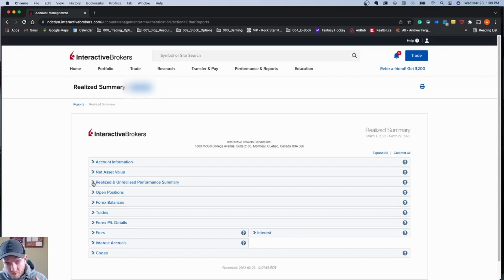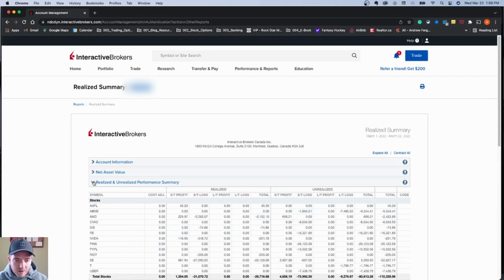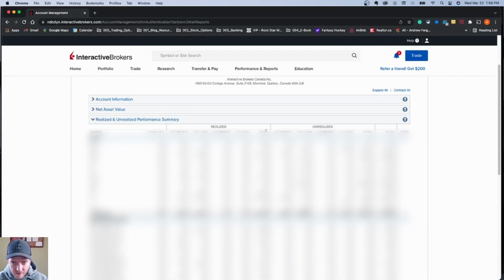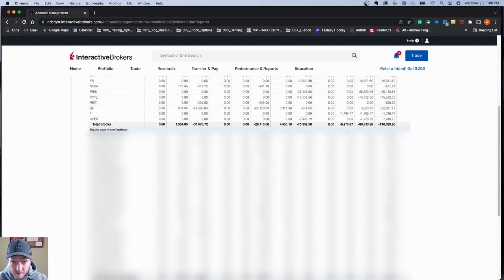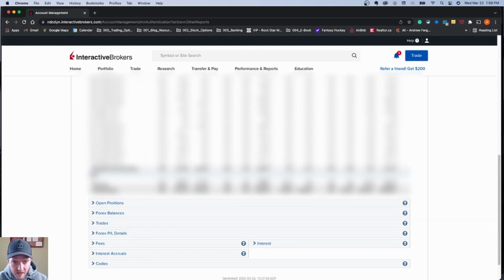So if you actually look at the realized summary for your performance for that time frame, you want to just click the realized, unrealized performance summary button here. It'll open up a drop down. You go all the way down and it will show you that number. It's got realized here at the top, it's got unrealized there. And again, it's got different kinds of profit and loss, but you just go down, look at the total unrealized, total realized, and you go through and look at it. You will see what you are at for all assets in the current period.